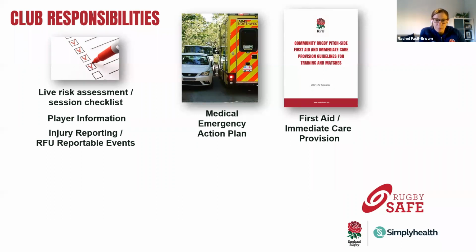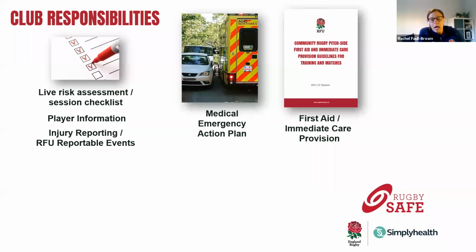So the next one that's popped up there is first aid and immediate care provision. In terms of this, we have recently reviewed the current guidelines, and we've taken an evidence-based approach looking at what we know about injuries and how the game's played at different levels of the game. I'd love to be able to share them with you at the moment, but they are in the final stages of sign-off.